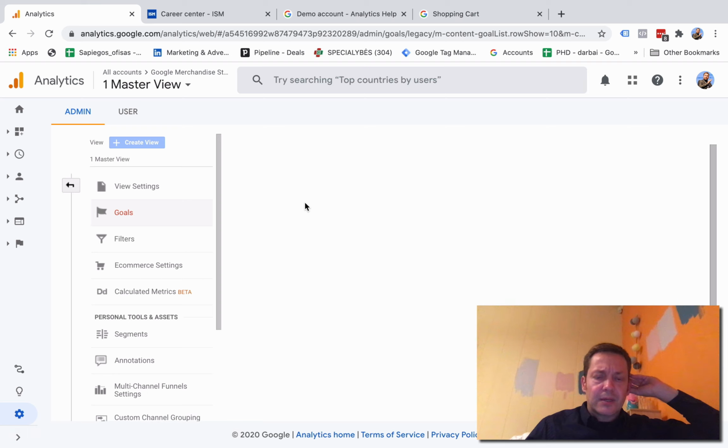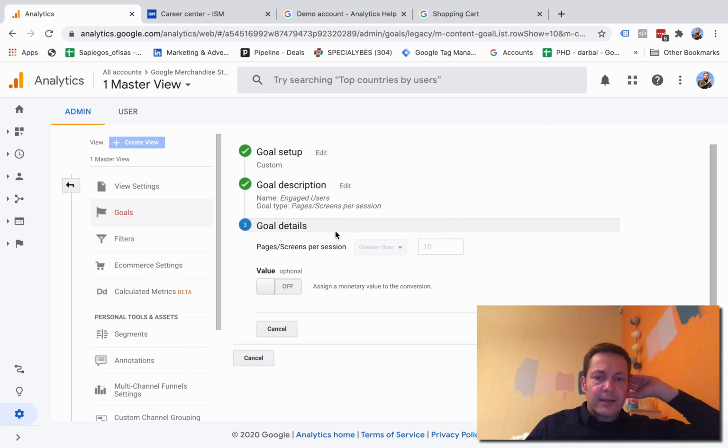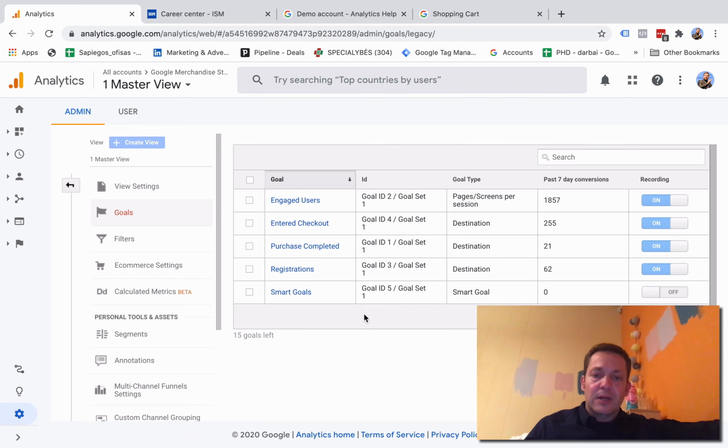If we go deeper, we'll see that Google is calling people that visited not at least, but more than 10 pages per session, engaged users. So for them, this is the engaged customer.